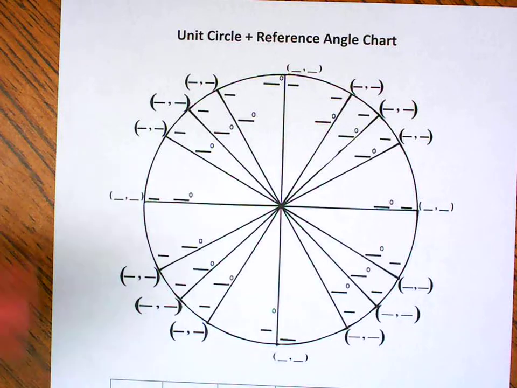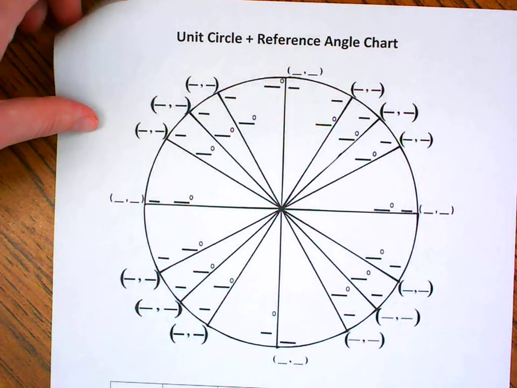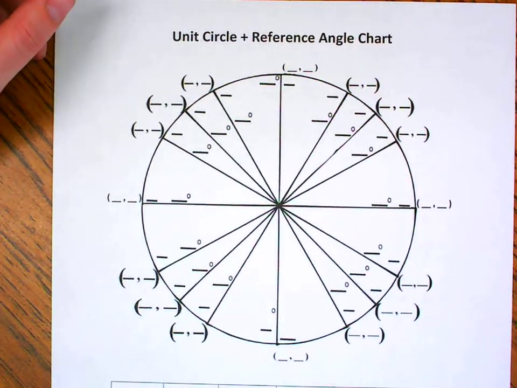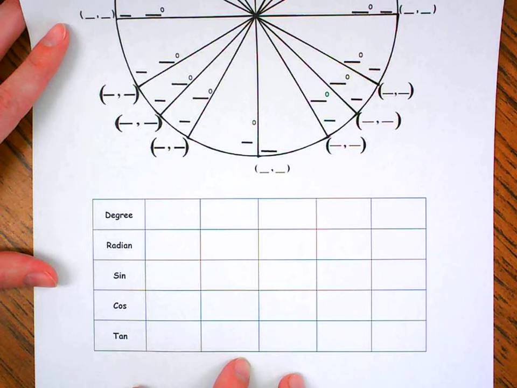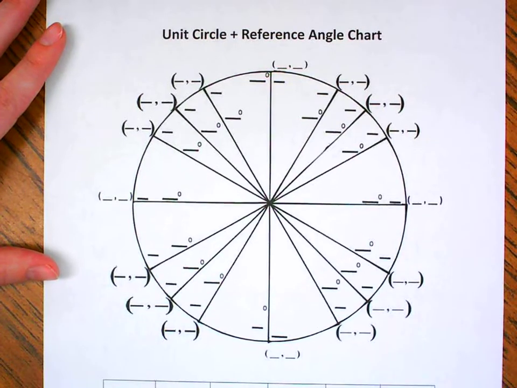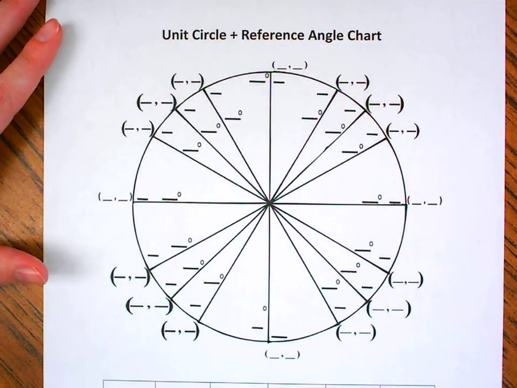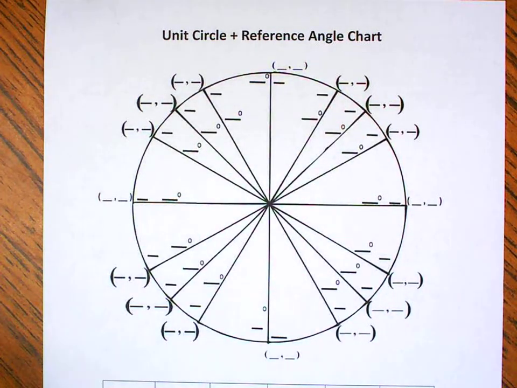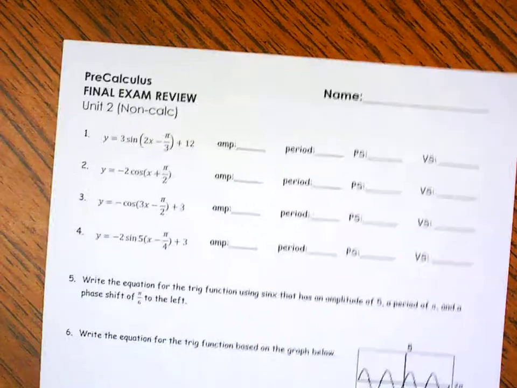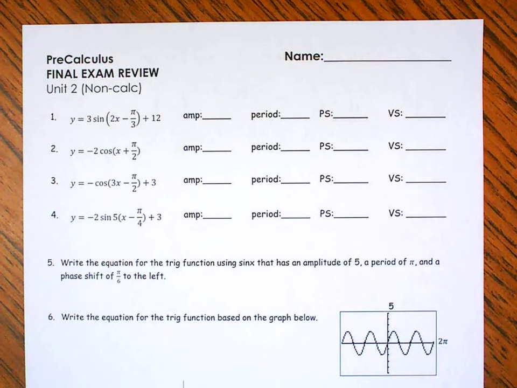So at some point, I am going to ask you to fill this out. Remember, these papers are going to be due. This is the 2018-2019 school year. I'm going to collect all these on your final exam day. So make sure you fill out the reference angle chart and your unit circle. The more familiar you are with this and where the angles go, it'll just help you be more efficient on the test. So I'm not going to go through this right now, but it is something you need to do. So let's look back at the front.